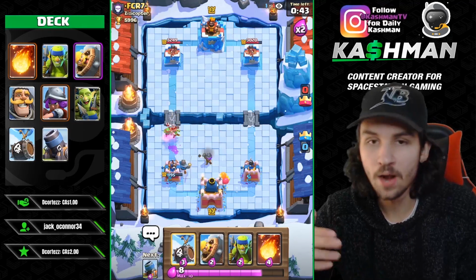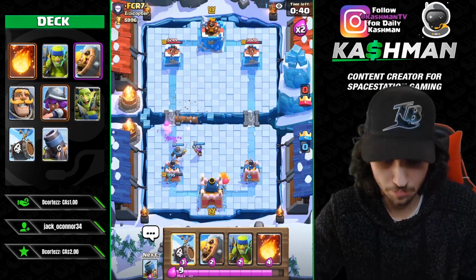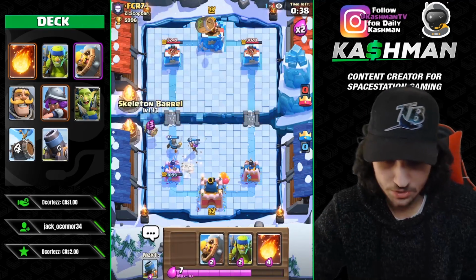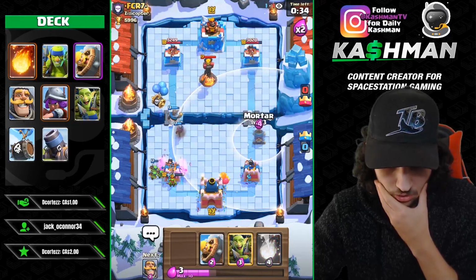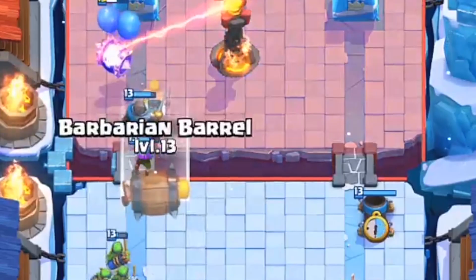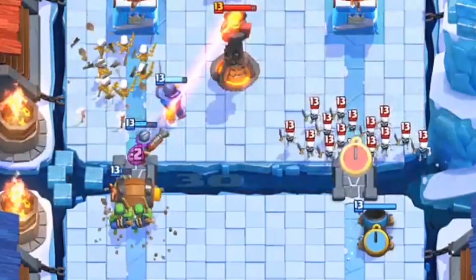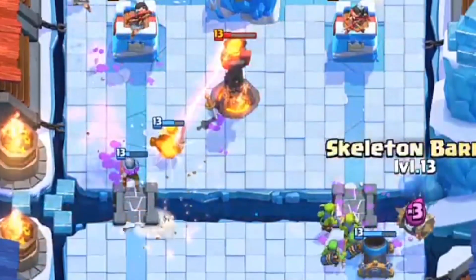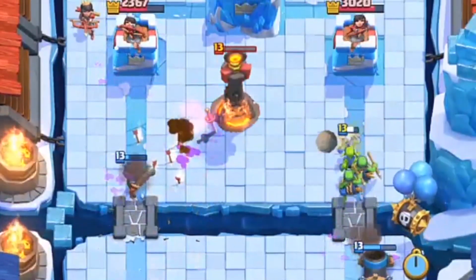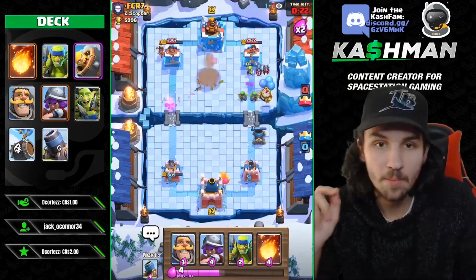Really, really do. But what I'm going to have to do is I'm going to have to put pressure on both sides. So he does use the log already, which I don't think personally is the best play. I'm going to cheaply defend this, and I'm going to try to put pressure on both sides. Does he go for the Skeleton Barrel here, or the Goblin, not the Goblin, the Skarmy? He does go for the Skarmy. He's used a lot of elixir. It doesn't look like my Mortar is going to get the lock, but it will right now. So right now, my Mortar is healthy.